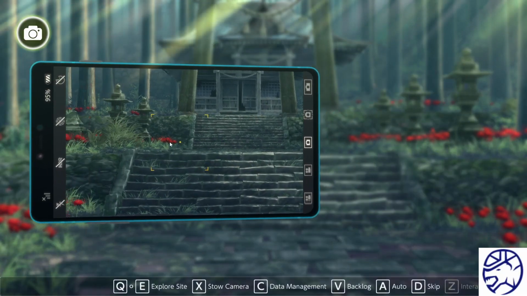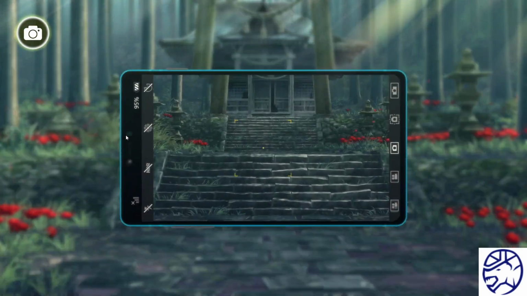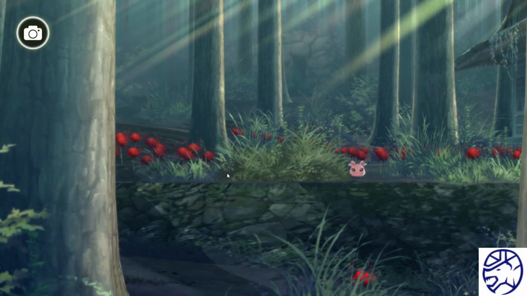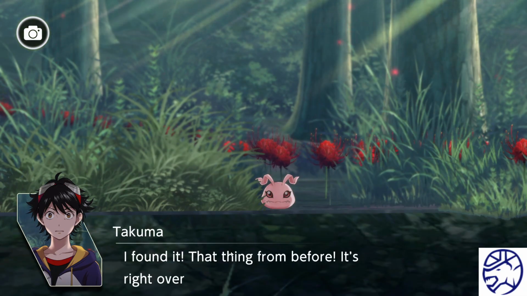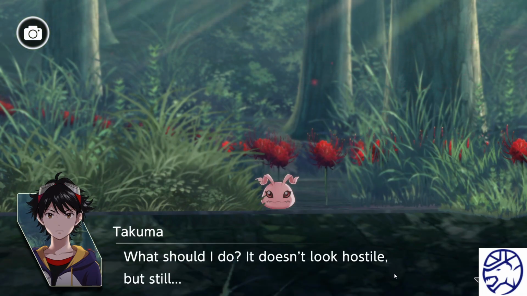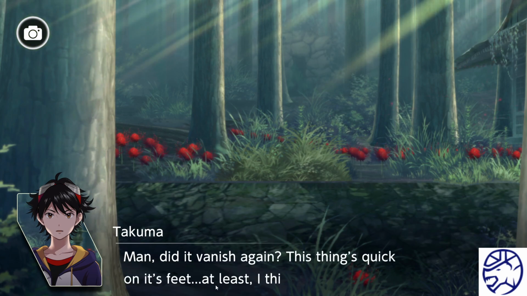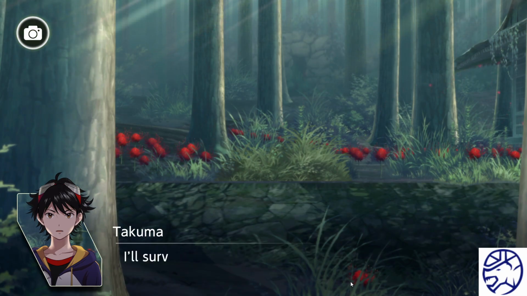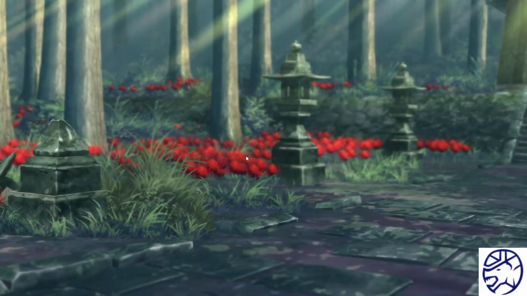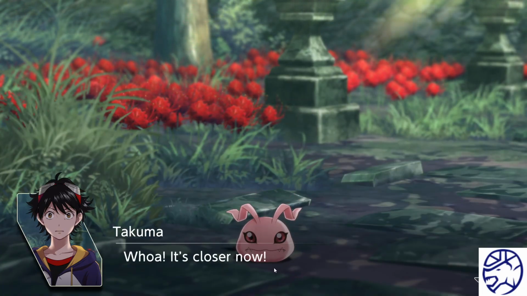I'll survey other spots. Nothing here. I found it, that thing before. It's over there, no doubt about it. What should I do? It doesn't look hostile, but still. It vanished again. Quick on its feet, at least I think it has feet. I'll survey other spots with my camera. Over here. Bingo, there it is. It got closer.